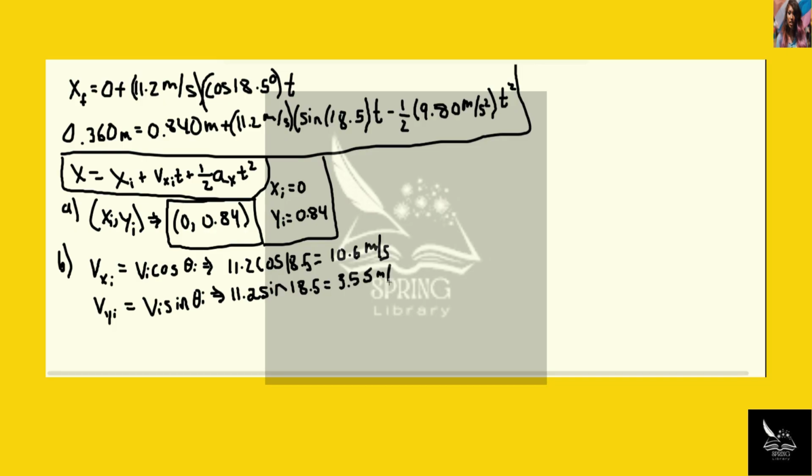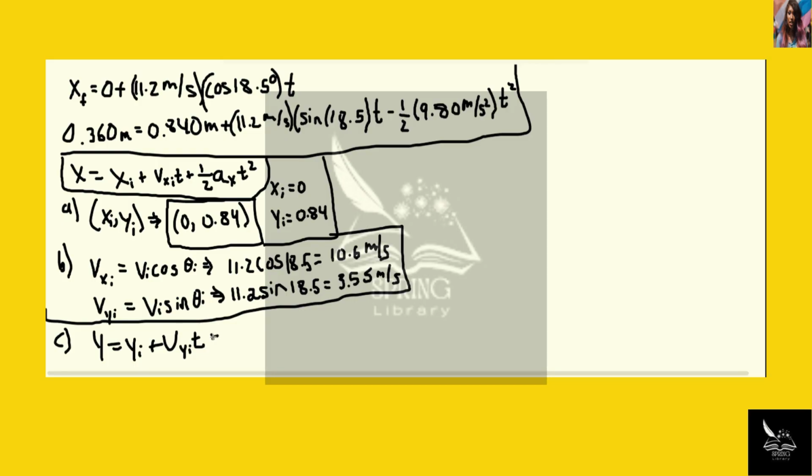Cool. Box those in here. All right. Now we're going to move on to part C, which I'll sneak in down here, which is we want to figure out the time to get to the final position from the initial position. So we're going to go ahead and use this equation to start. And this will quickly turn into a quadratic, as you guys will see.